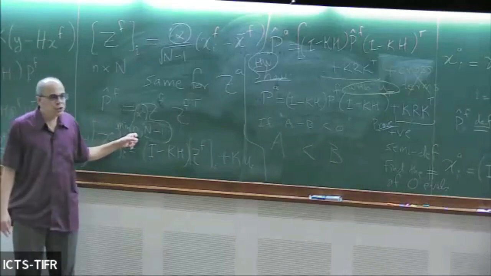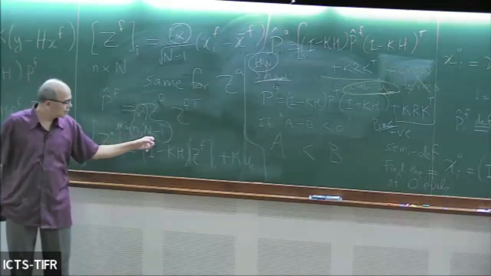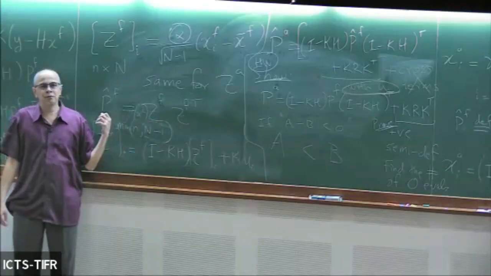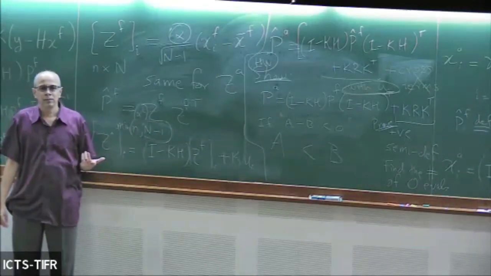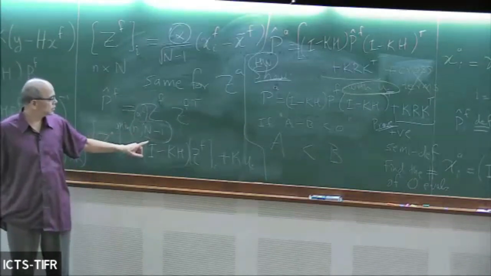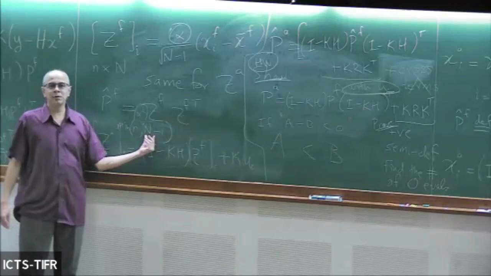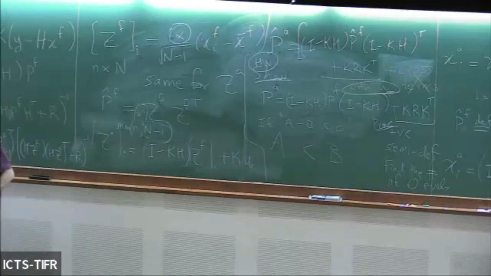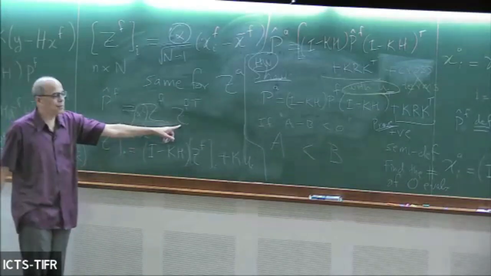A 40-dimensional model space with an ensemble size of 100 will give you a ZF which has a rank of 40. In the usual high-dimensional examples, the rank will be 99. I'm fixing the ensemble size to be 100 for now, for discussions. So that's the rank of this. The rank of that is identical.